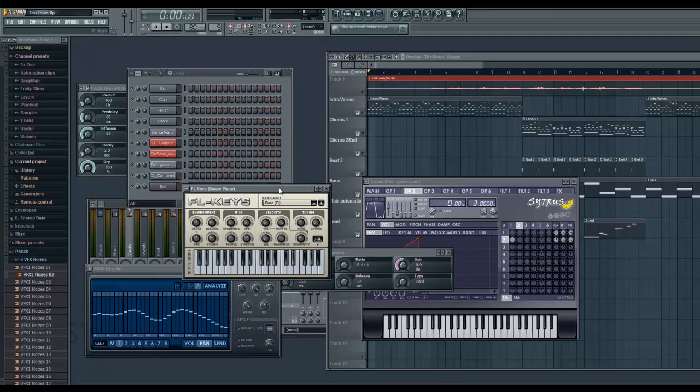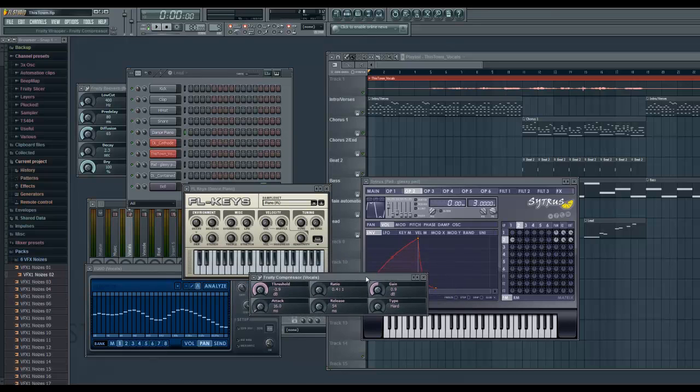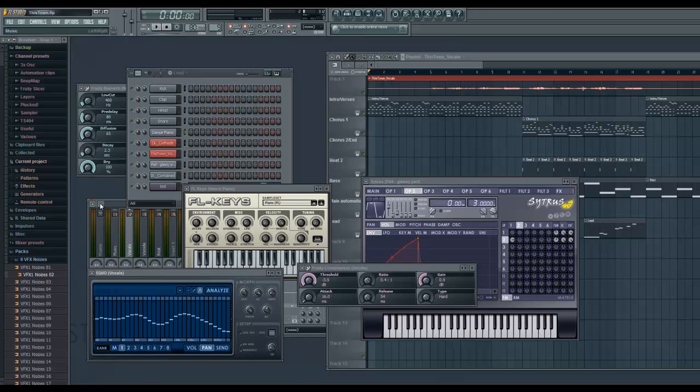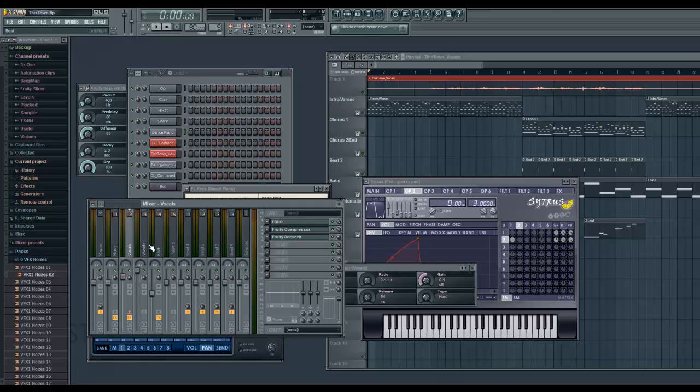So again, very powerful. We have some additional filters here, compressor and EQ, which is good for your vocals. And you can see them here. I have labeled vocals, and put some filters on here to kind of fix the audio. I do not have access to a professional studio, so the quality isn't that great.